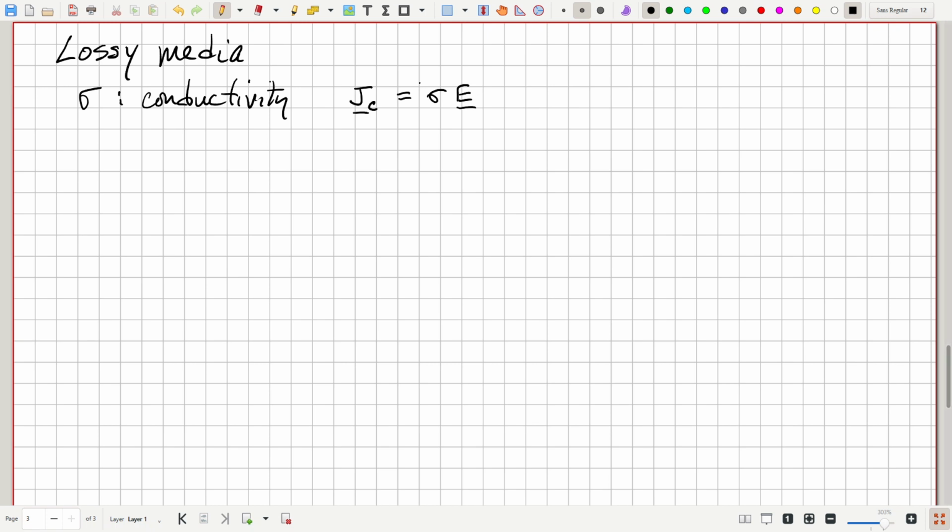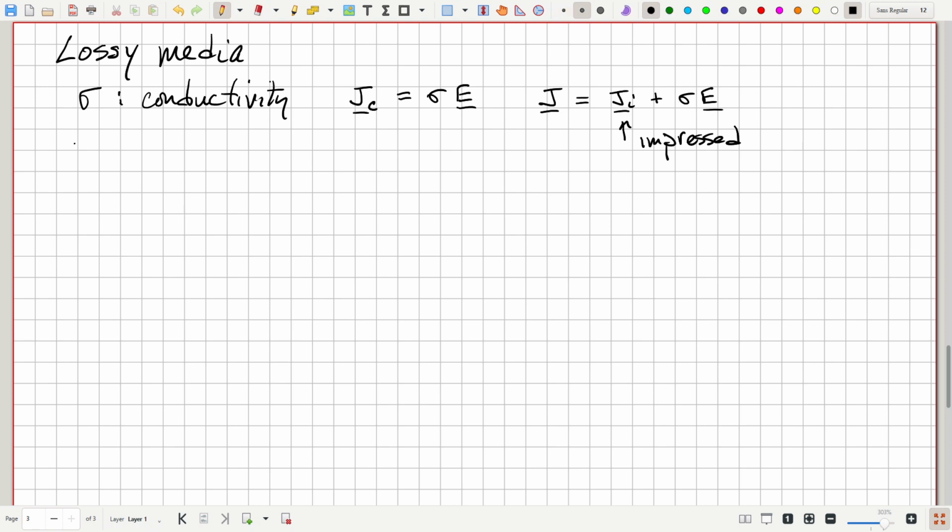This is Ohm's law for the electric field. And in general, we can break up the total current density as an impressed current density plus this conduction current density. So an impressed current would be one that somehow we force into our system. And this is actually the term that we use to introduce sources into the Yee grid.